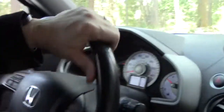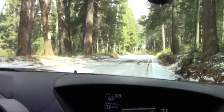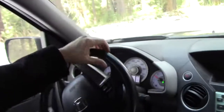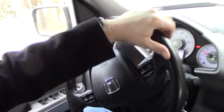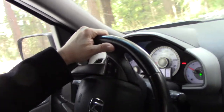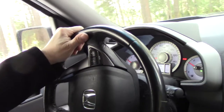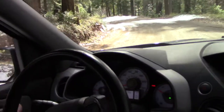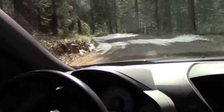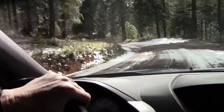Now check this out. Let's say you're going up a hill full of ice and the car gets stuck. You can't go up anymore. How do you turn around? So what you do is you turn the wheel all the way in one direction, set the parking brake, turn the wheel the direction you want to go, release the brake, and now I'm turned around without doing a three-point turnaround.